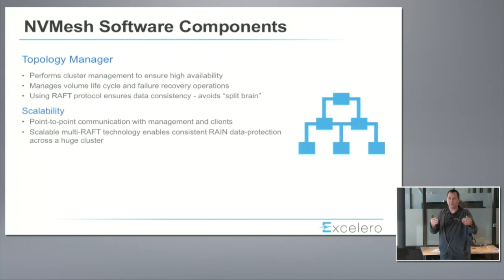That's why you can run a GPFS or a Lustre file system or a CXFS shared file system, or a database that has underlying shared storage, without enduring any data corruption. Again, here we have point-to-point communication between the management and the clients and the topology managers, our cluster managers, but also between themselves. We're not using a single Raft protocol across the entire data center. That would be very prohibitive for scaling. Instead, we are running multiple small Rafts, which is a differentiator between us and what the other software-defined storage solutions that we know of are doing, and that's what allows us to scale.